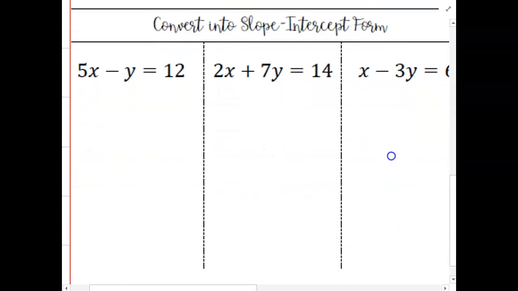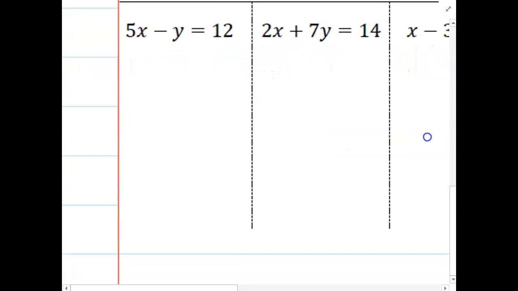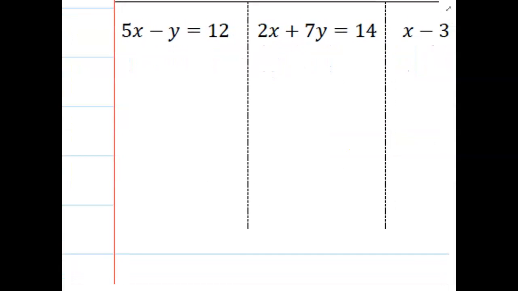So let's go down here and let's try these 3 examples down here. Okay, so this first one, 5x minus y equals 12. Okay, if you like the onion method, if that tends to help you, remember, I like at least starting with the onion method because it kind of makes you focus in on what you're solving for. I'm solving for y, so I'm going to circle my y. Kind of at first glance, it really only appears there's only one thing to get rid of, and it's that 5x, which kind of in a way it is, okay? But regardless, that 5x is the first thing that needs to go. But be careful here. What kind of 5x is that?